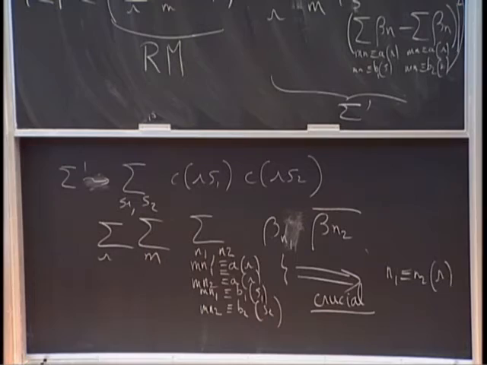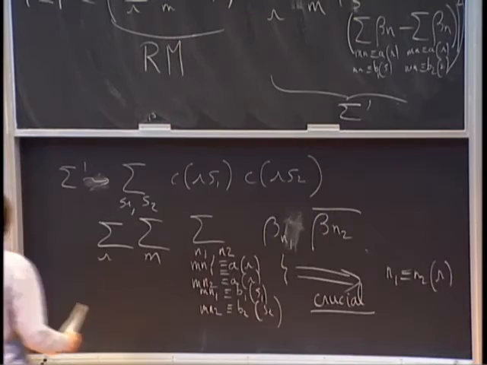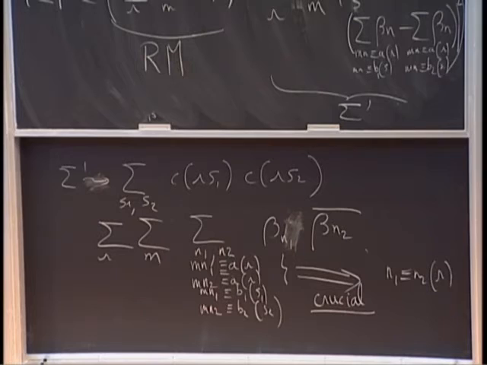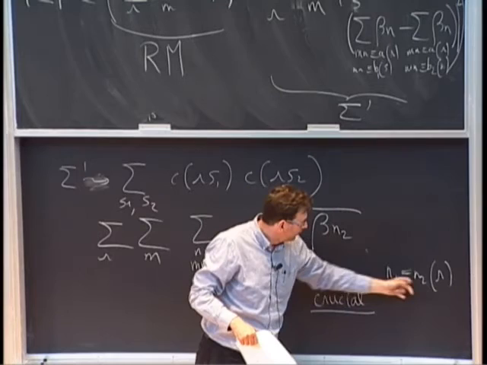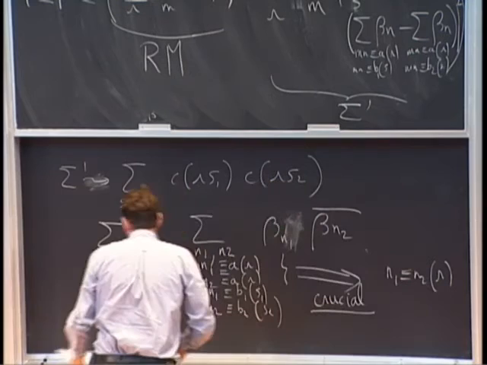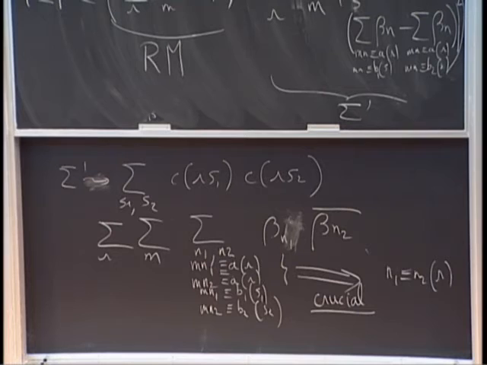And the reason this is a nice condition, remember R is relatively large. N is relatively close to x to the 1/2, so R is also relatively close to x to the 1/2. N1 and N2 are of size N, which is also relatively close to x to the 1/2, but a bit smaller. N is a bit bigger than R. So this congruence condition doesn't leave much room. It leaves a little bit of room for n1 minus n2, but not too much. So the way this is handled is, again, it's already in the very first papers of Fouvry and Iwaniec. We write that n2 is n1 plus a multiple of r, and we consider this multiplying factor as an extra variable, and the average over this extra variable is going to be trivial.